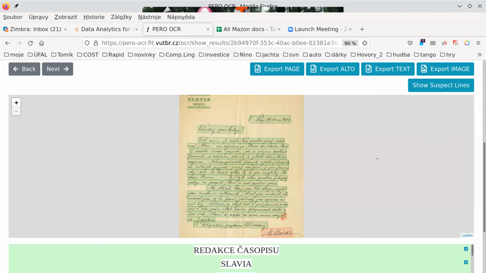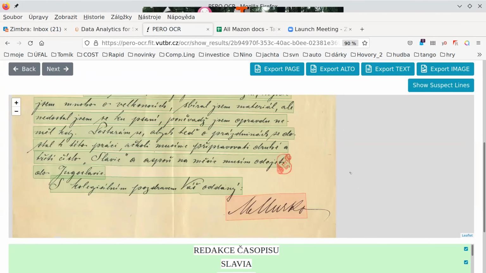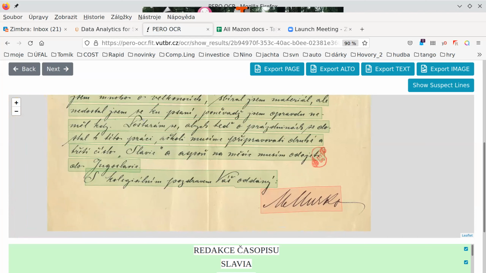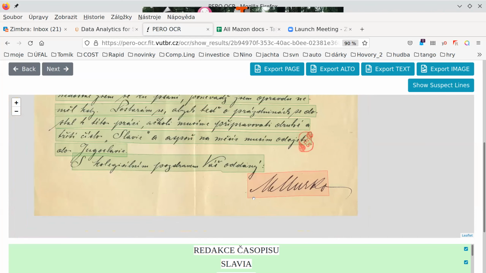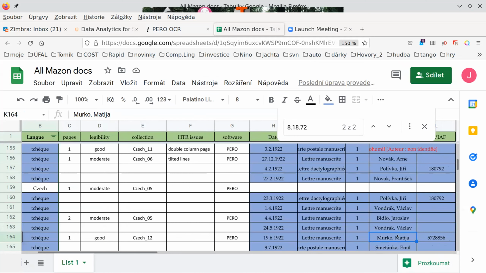I have one page transcribed in Pero here, and what I want to show you is that sometimes, maybe you experienced it as well, it is difficult to read something because it's not a common word, like the signature, for example, which may be unintelligible. So it may be important to consult some external information, maybe the internet, Wikipedia, or in this case, we have the metadata already at our disposal. I was not sure about this signature, so I had to look into the metadata file and see the name of the sender here, which is Mr. Murko, and the first name starts with M.